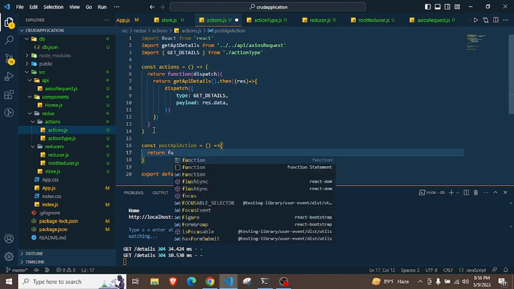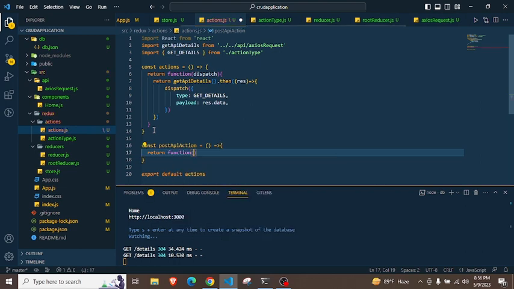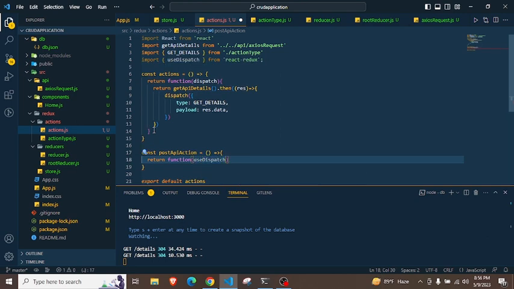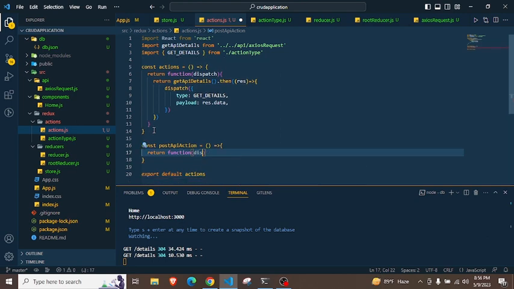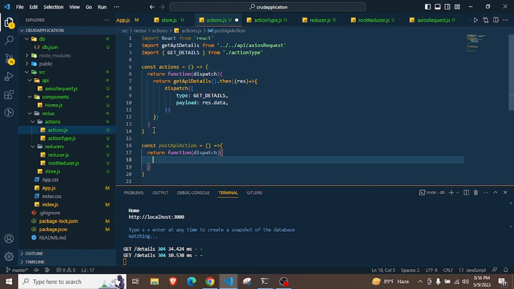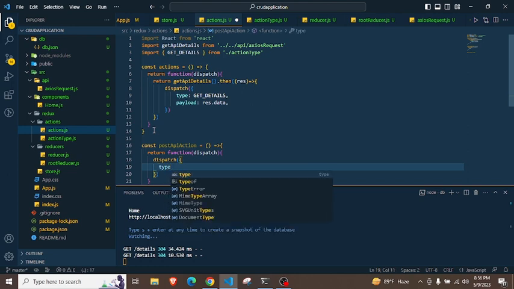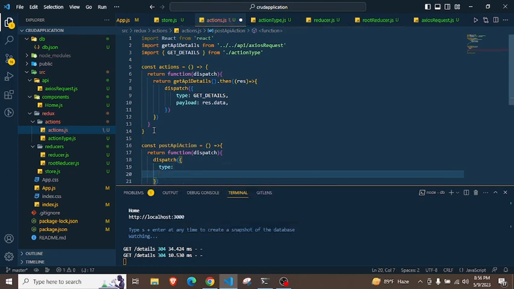A function, dispatch. Not use this space, sorry. Dispatch. After that, right here, dispatch, type and payload.